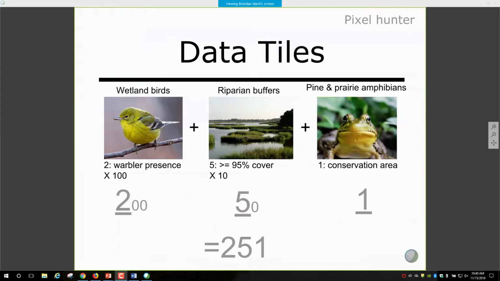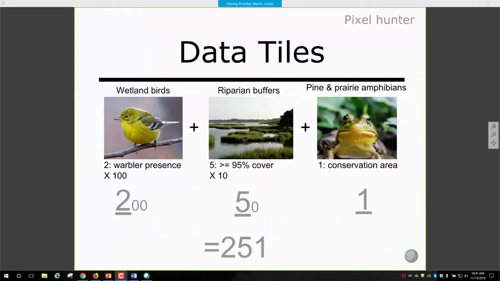For the riparian buffers, this also was in its highest category because it had more than 95% cover in natural vegetation within those buffers. And for the pine and prairie amphibians, this fell within a priority conservation area.